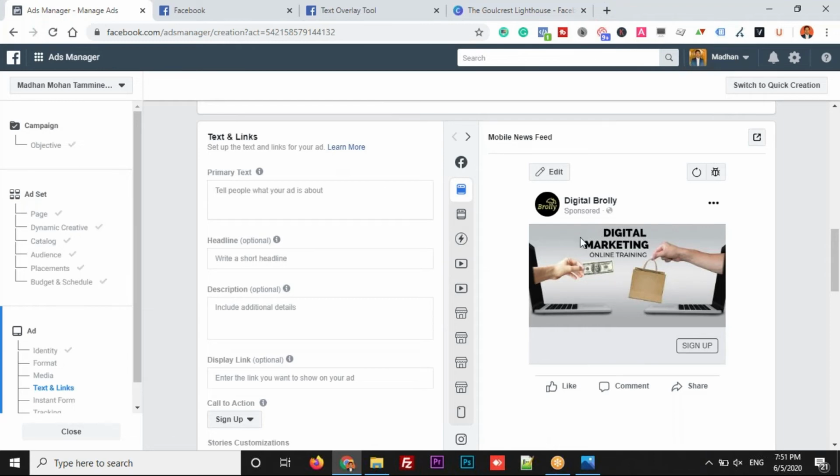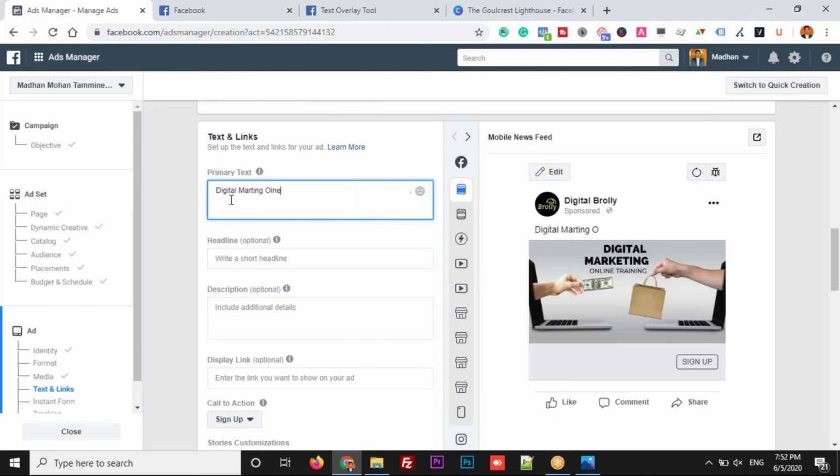Now I mentioned that as we don't have much room to write complete information on the image, we can write it above the image. Where can we write it? This is the place, primary text. What we need to write: you can get started with your service name. See, the text that I'm writing is showing there. First, this has to be shown because this is what we are trying to market. Then, just below this, we should come up with the points that help the sale.